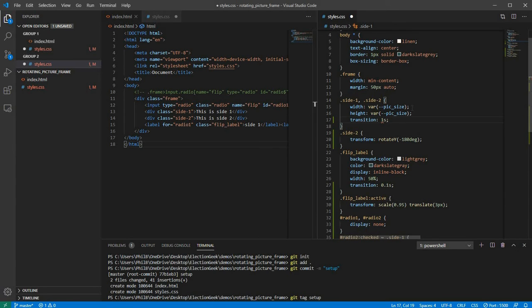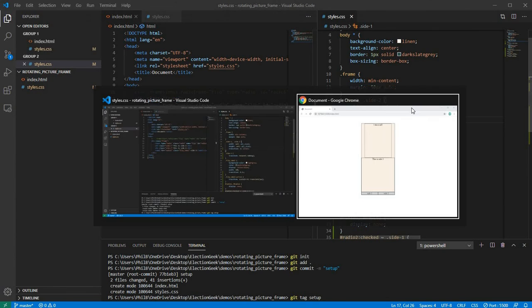So let's have 1 second linear. Let's have a look at that.